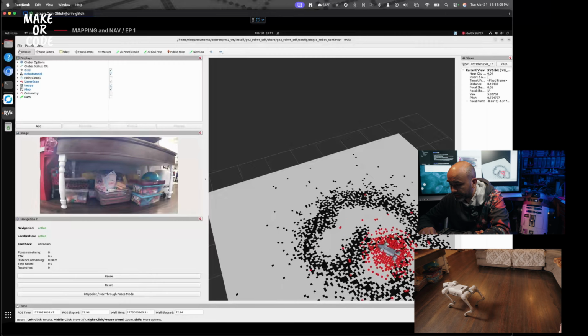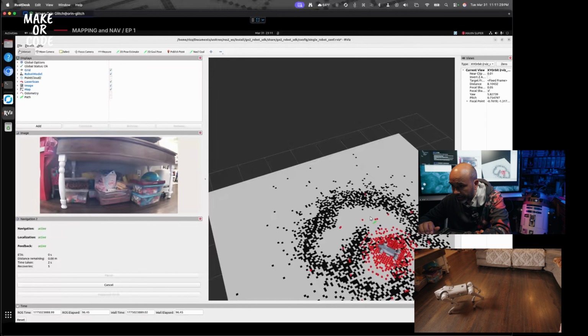But the navigation is saying that localization and navigation are there. So if I were to just set a point, I'll set it to be a safe spot like right here. I will say, let's put a nav to goal, and I will set it to here, and then it does this weird line to show you which direction you want to point.